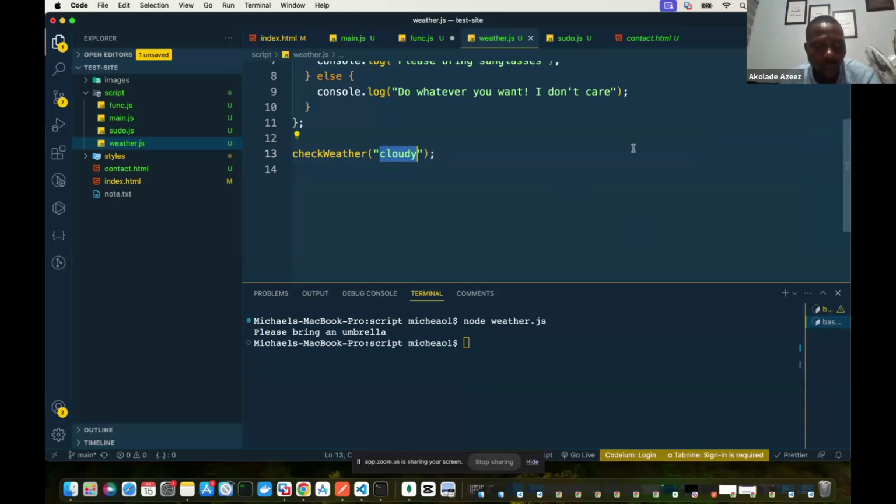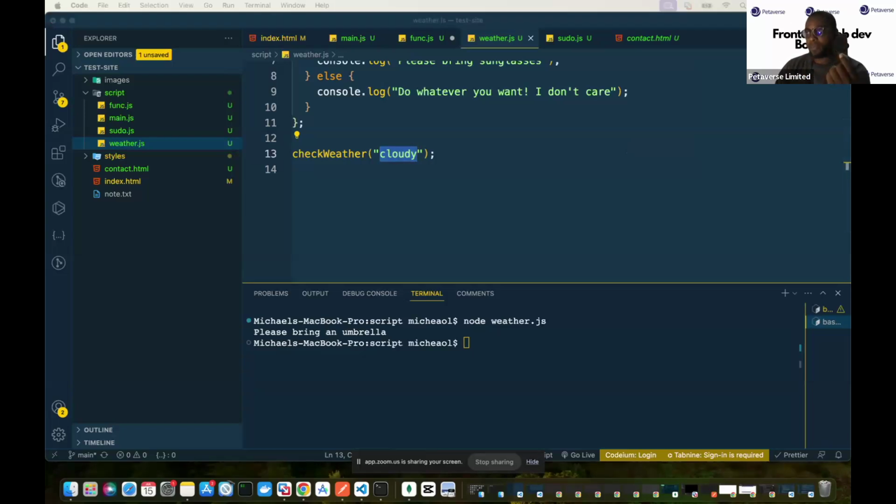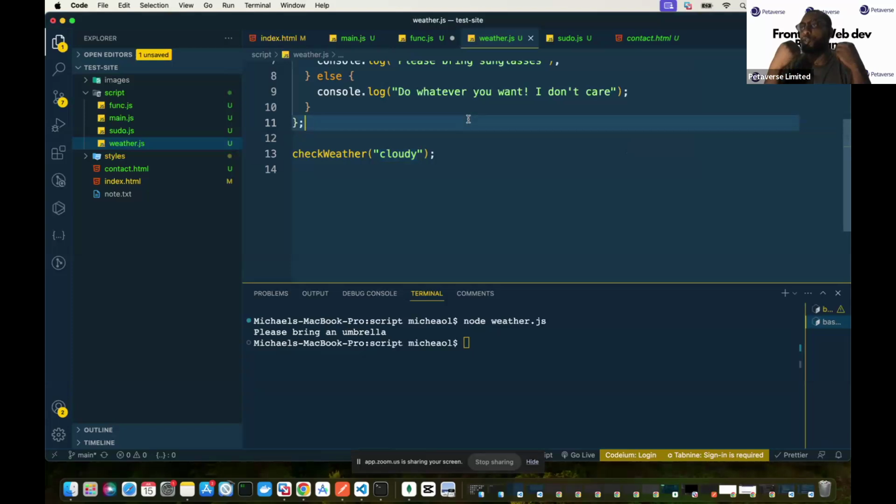Okay. Now, the other time we were talking about why it is not coming, you said something about return. Now, as it is, our function is just logging something to the console, right? It's not returning the value, right? What do I mean by that?